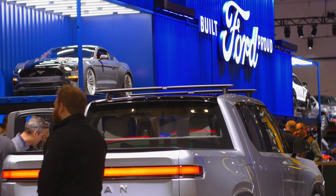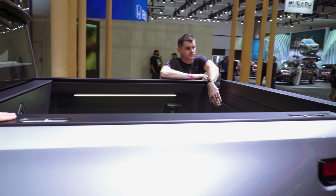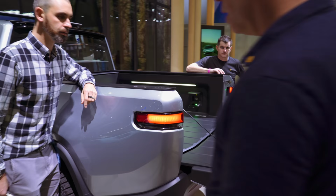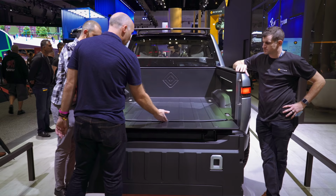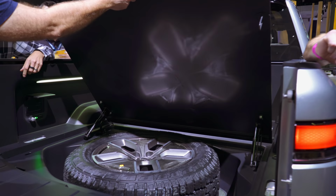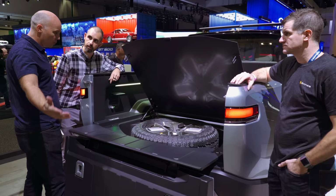Obviously, for a pickup truck, we've got a really generous bed. Tailgate system, which folds to 90 degrees and 180 degrees. Oh, let's have a look. So in the 90 degrees position, this is 2.1 metres long. 2.1, okay. So you could fit a dirt bike on here, and then all the way down to 180. Oh, I see. So you can walk in closer. And then inside here, very important for us in terms of off-road capability, a full-size spare wheel. And that is really full size, a full size 20 inch. And if you don't want to take that, there's another 250 litres of dry storage in here that you can use for maybe some of the dirty gear.